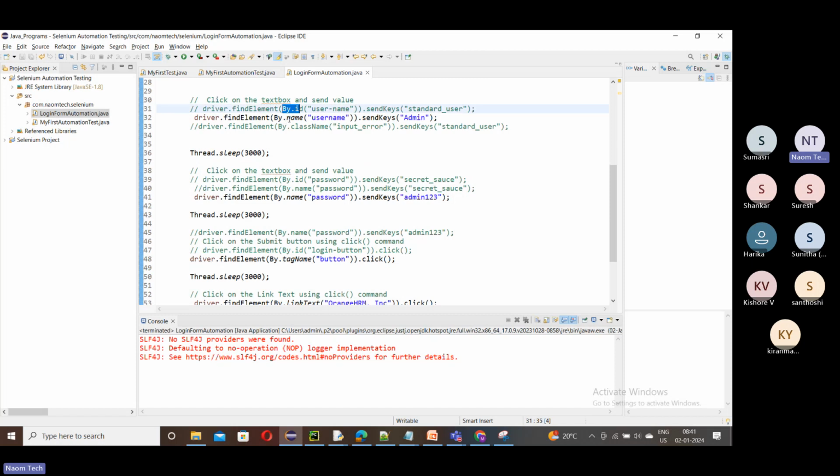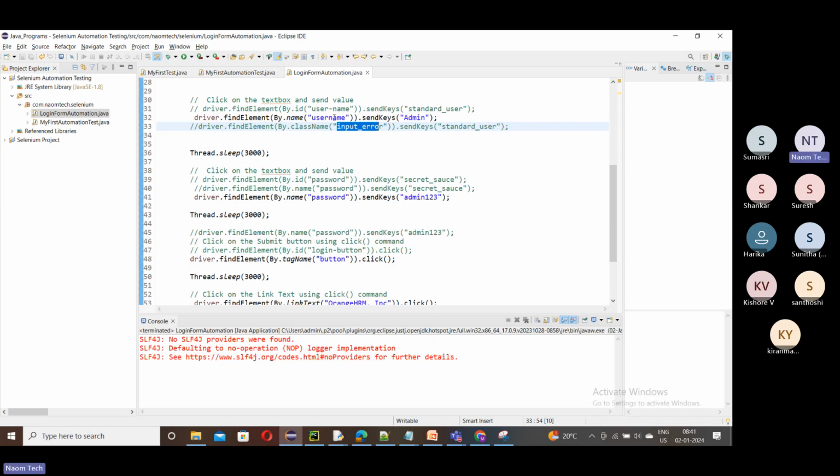Instead of name, if you see any ID, just locate by ID. If you want to locate your web element by class name, say by class name, and pass the value that is there along with the class name.